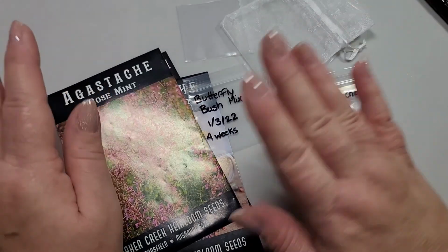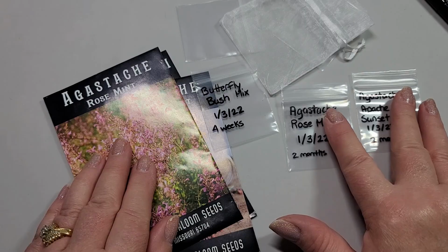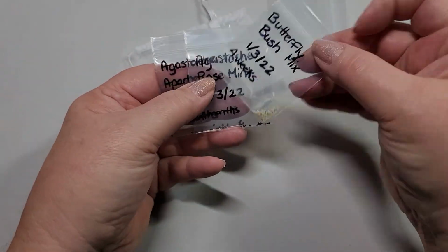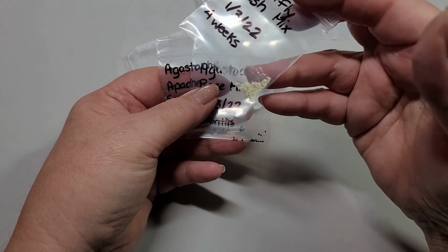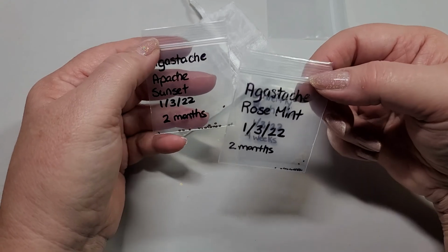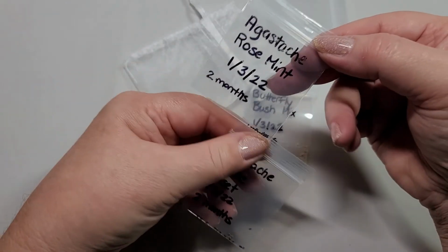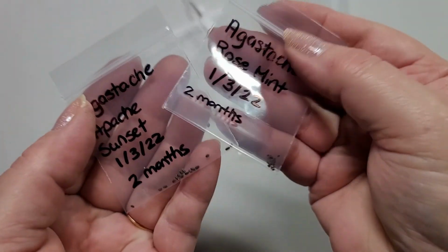All right, I'm going to put a few seeds in each of these containers, and I'll be right back. So I've got my little seeds all set up. For the butterfly bush, I'm not sure what the seeds look like, so I just said the heck with it. I'm going to plant them all, and if I have way extra, I can always give them away to neighbors or gardening clubs. For the hummingbird mint, I only did a few of each one of these, and you can see some of the seeds look a little bigger than the others.